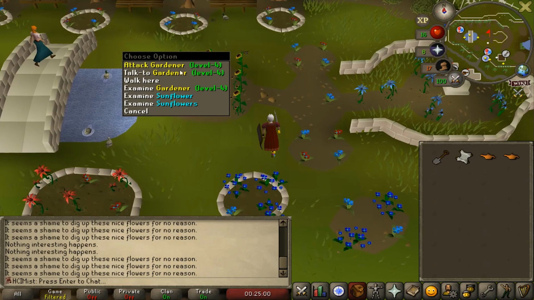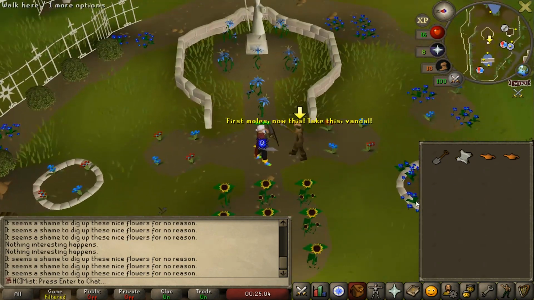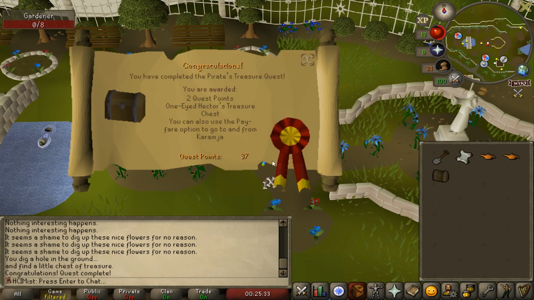I think this guy attacks us as soon as we dig. So let's just go ahead. Nope, it's a different guy. Gotcha. Okay. Alright, the gardener is dead. Let's go ahead and dig. And there we go. We have completed the Pirate's Treasure quest.